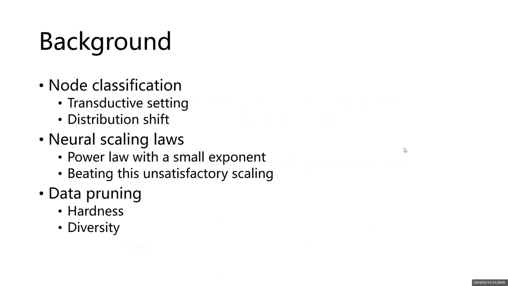As you can see, in recent years, observing and analyzing the neuroscaling laws of deep neural networks have attracted much attention from both academia and industry. However, existing works mainly focus on data modalities, such as images and text, while graph data, which are ubiquitous in practice, have somewhat been ignored.